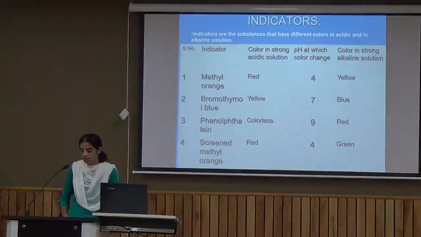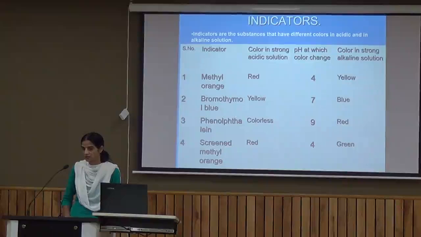Then you see the indicators which we generally use for identifying acids and bases besides the pH scale. The difference between the pH scale and indicators is majorly this: indicators help us to identify an acidic or basic solution, no doubt. But they are not able to tell us which of two acidic solutions is more acidic and which is less acidic, which is identified by the pH scale. So this is the advantage of the pH scale over a normal indicator.